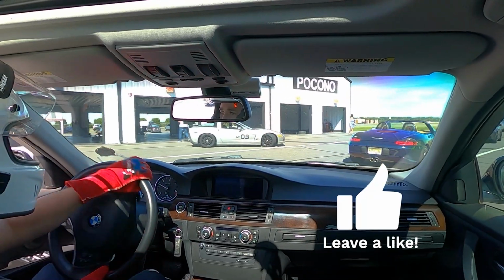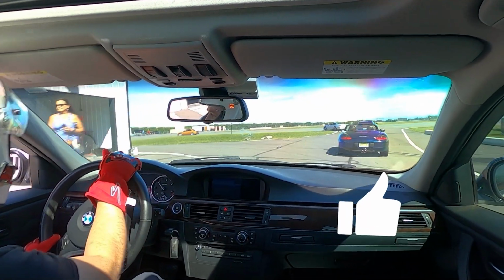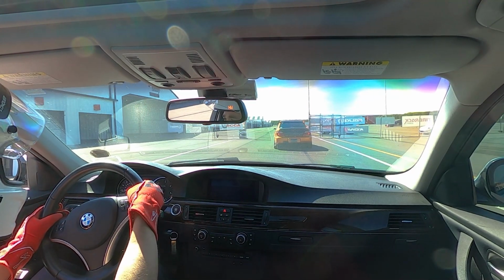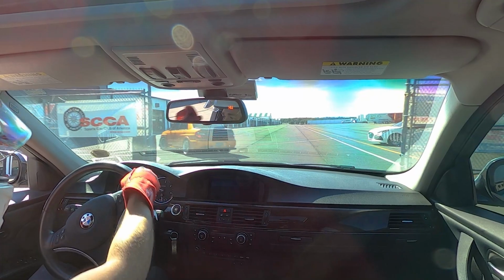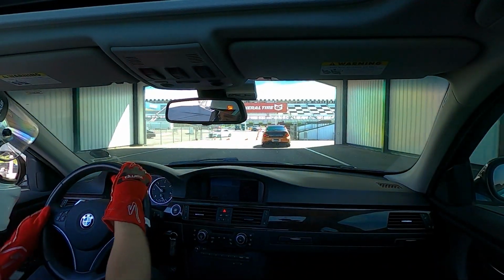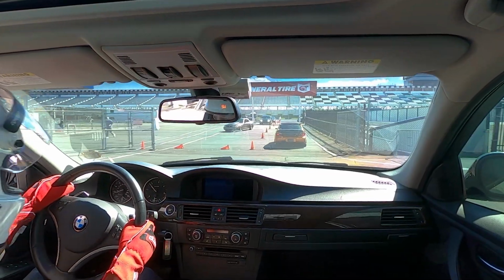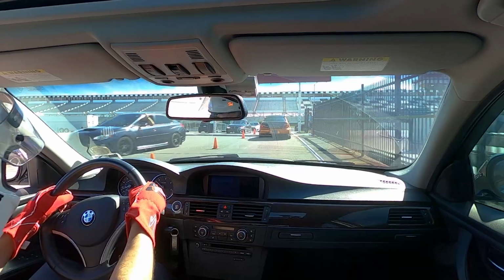So as you can see here, I was kind of rushing to get out because I was stuck in a traffic jam, unfortunately. And in that traffic jam on I-80, I was almost going to miss the first session, and I really almost did miss the first session. So I had to rush, get teched out, get all the stickers needed, and I had to go back in to get my wristband and just hop in the car and go on the track.